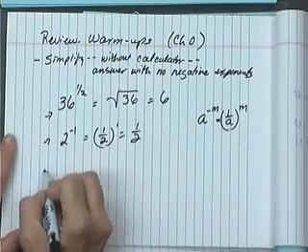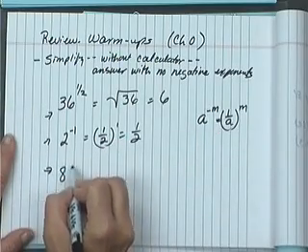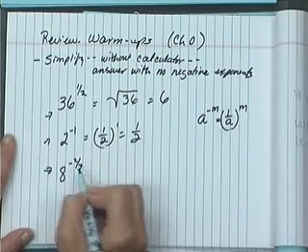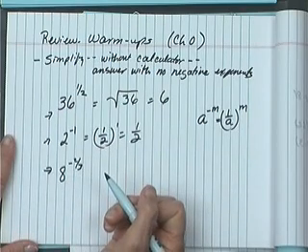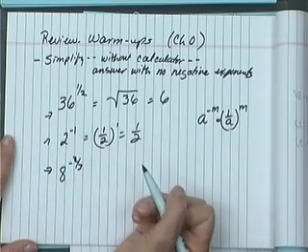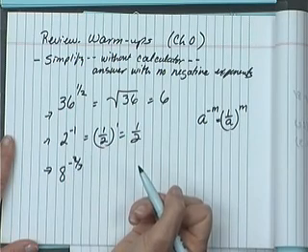All right, next example. Don't say it till I ask you. 8 to the negative 2/3. You've got to be good at this, or you will not do well on your test. That's a negative 2/3, right? Can't read it. 8 to the negative 2/3.